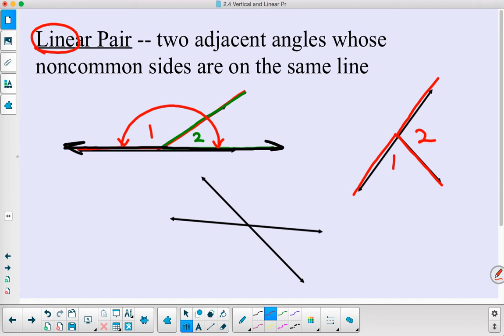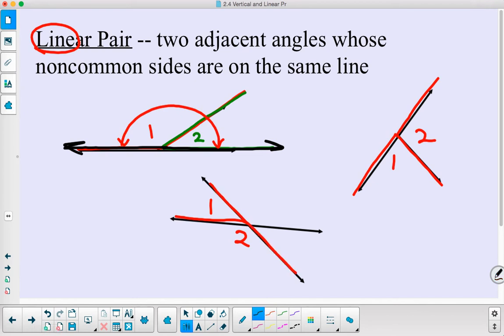Now you might notice the other diagram is the one that we just looked at with the vertical angles. This diagram also does have a linear pair. So if I would put a 1 here and a 2 here, those are a linear pair. If I switch and put the 2 here, those are not a linear pair. Those were vertical angles. If I put the 2 here, now again I have a linear pair. They're hooked together and form a line.